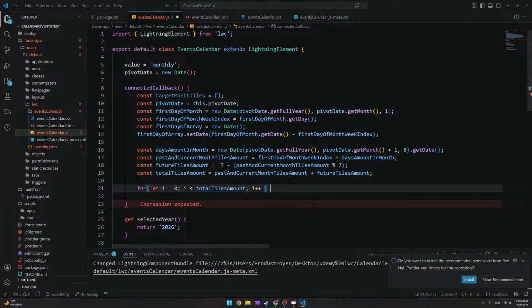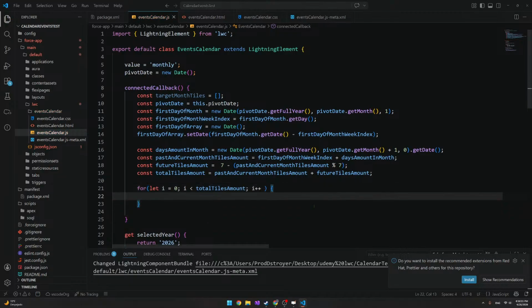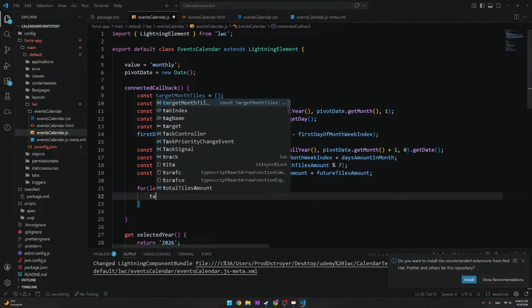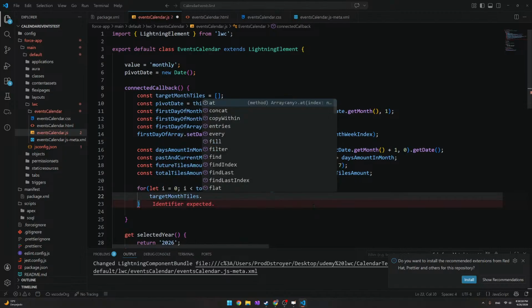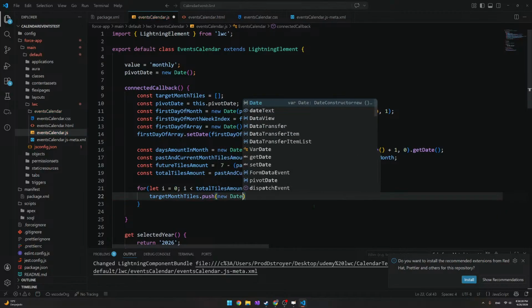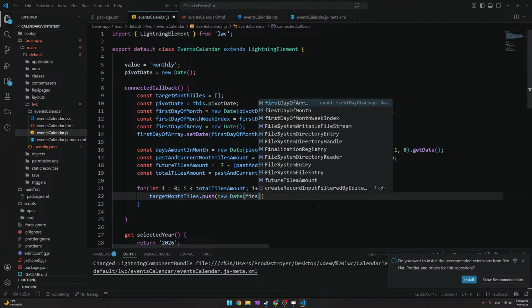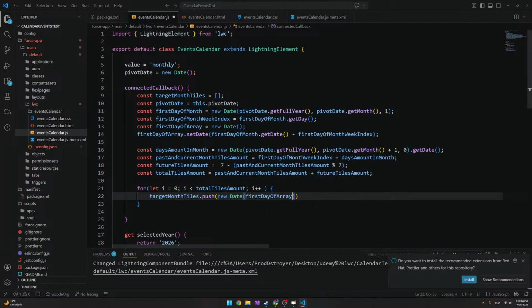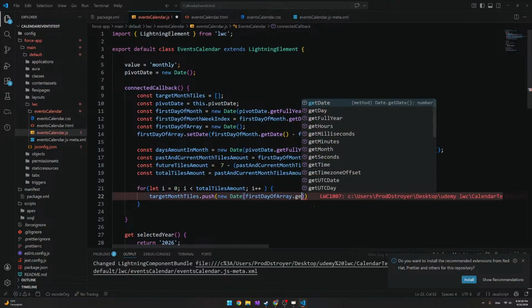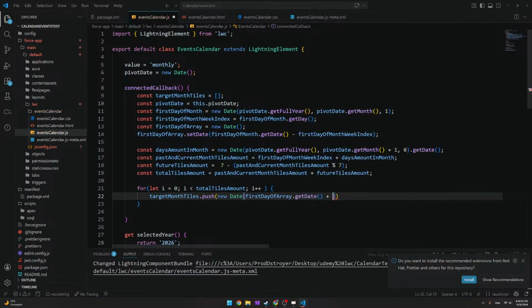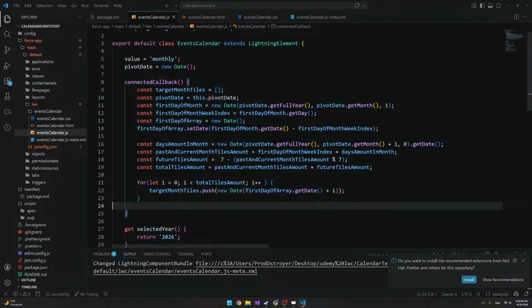I don't know. Let me just put it there. I'm not gonna have to create anything. Don't trust me. I mean, target month tiles dot push new date. We're just gonna get the first day of array, which is a date, get date plus i, which is the index.